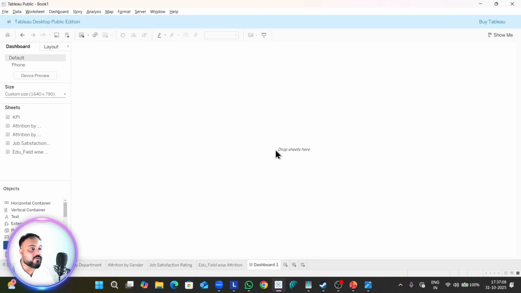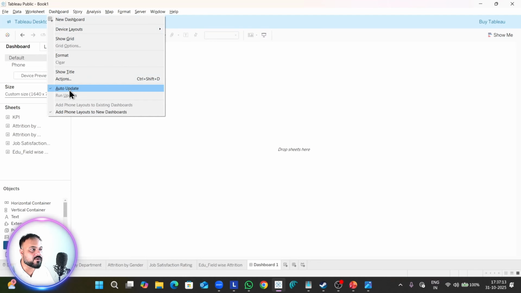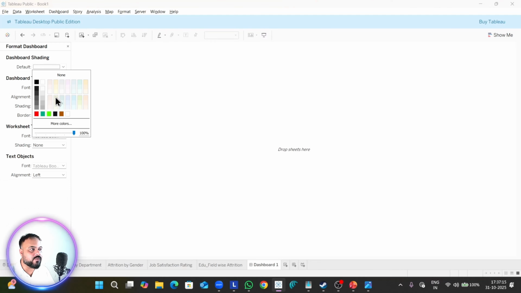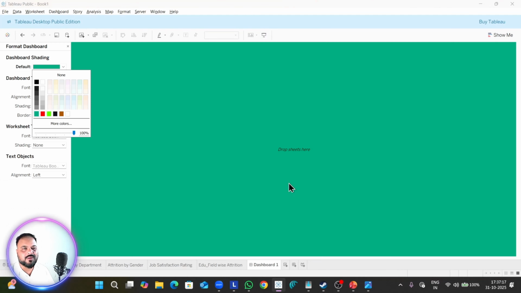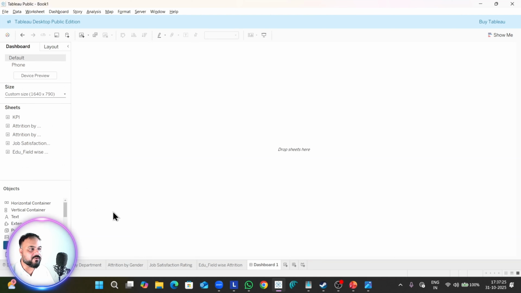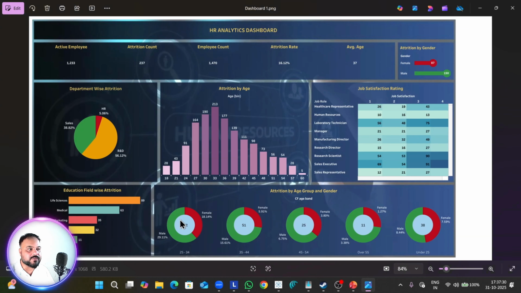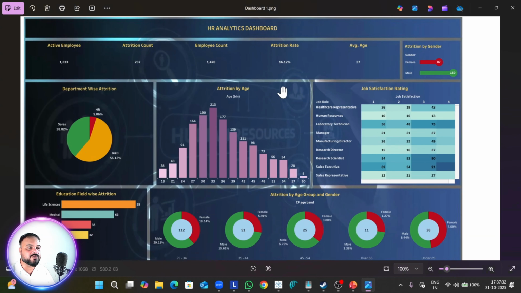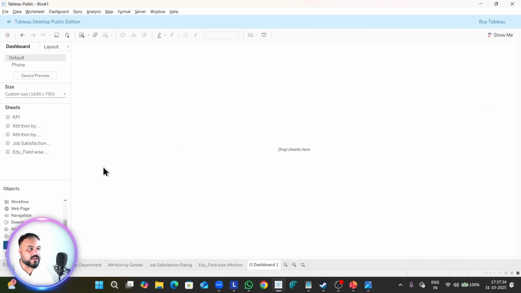Okay, what I'm doing now, we can just go to the dashboard. We can go to the format area. What else can we do? We can change the color if we want. But on green color, it will really not look nice. So what can we do? We can make it none. Then what are we going to do? We'll talk more about it, but before that, first of all, I just need to mention this background, this particular background, what we see here. I mean to say, the HR Analytics background. So I have that with me. I have already downloaded it. From where you can get it, I'll let you know.